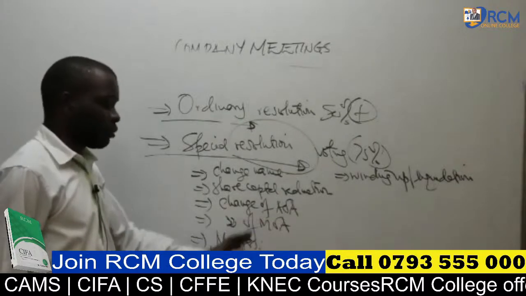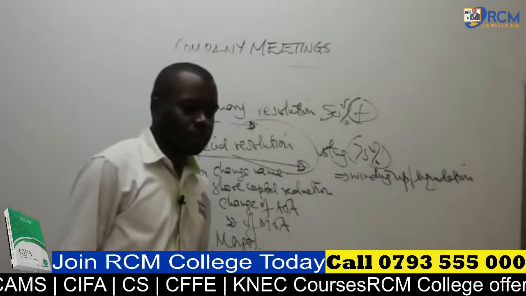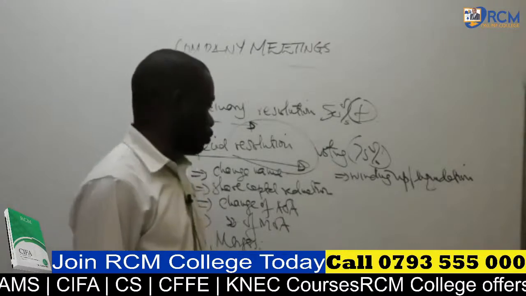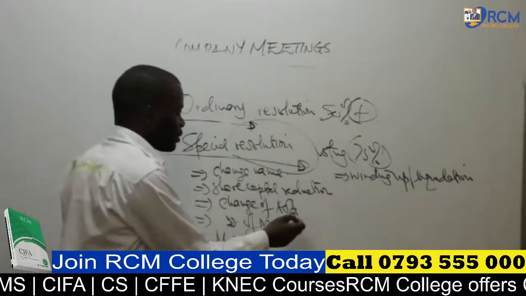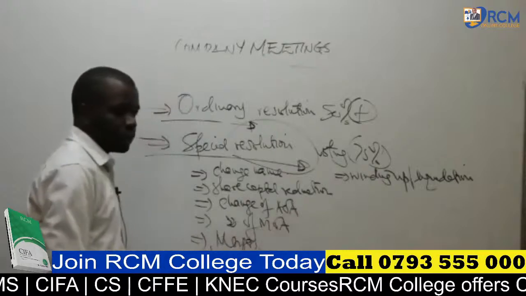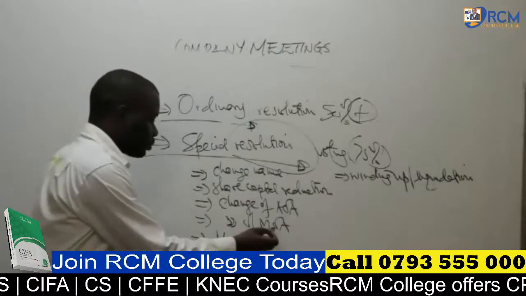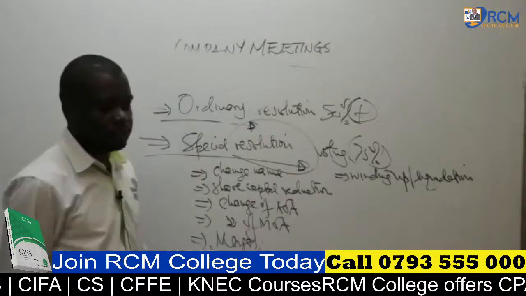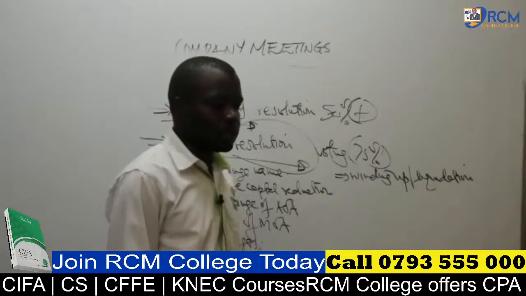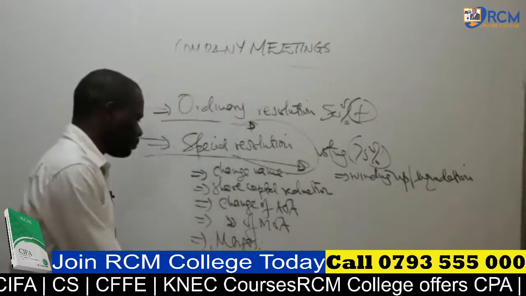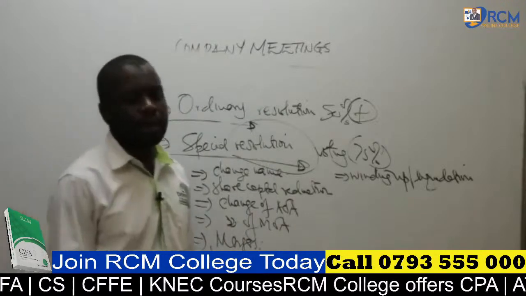When I mention articles at this particular point, you should understand what an articles of association is. It is simply the constitution of the company, a document containing the rules that govern the internal affairs of the company. The memorandum talks more about the company to the outside world. It has the name clause, objective clause, and other clauses, for example, the share capital clause.